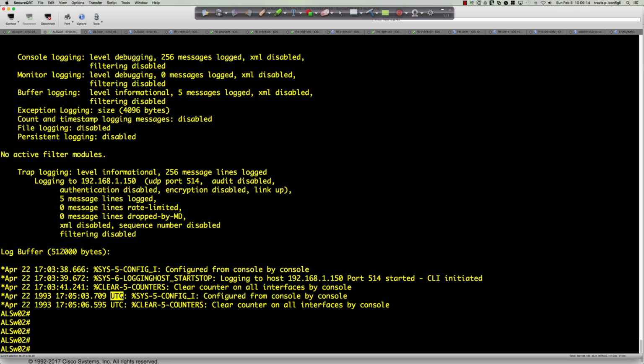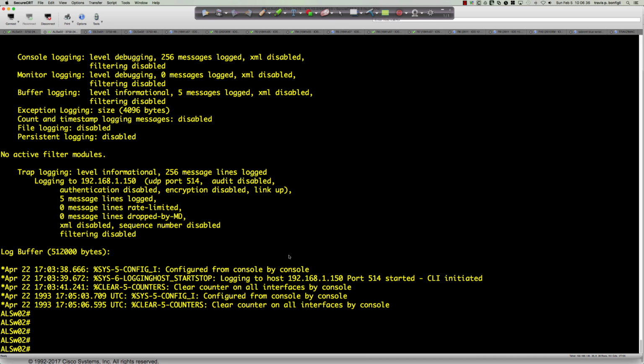So here's UTC, you can see down to the milliseconds has been added. It wasn't up here. Now we've got milliseconds being shown. We've got the time zone being shown, right? So we've got a lot of different information that's being shown here. And so those are sort of the basics. You can change the level of logging.